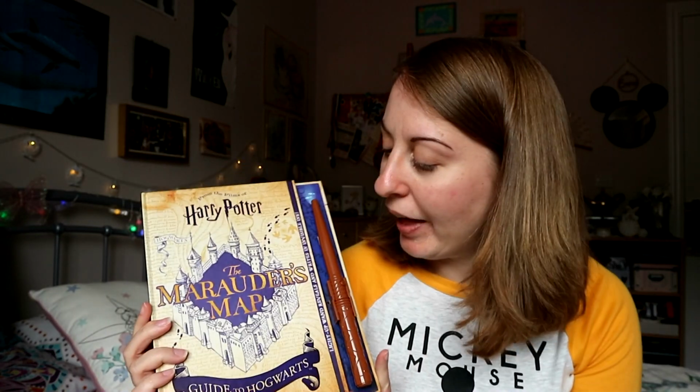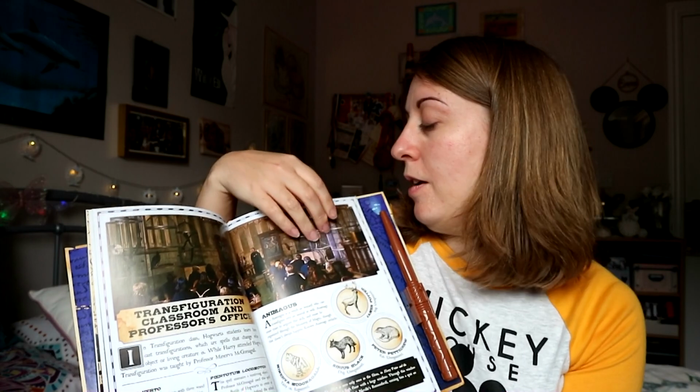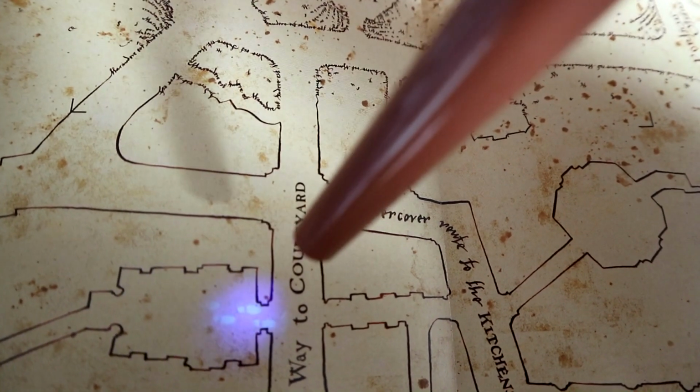So my last Harry Potter item is this fab Marauder's Map book. It's actually really sweet. It's really interactive. It's got lots of details about the Hogwarts castle and stuff, and it's got excerpts from the Marauder's Map, which is super duper cute. But what is really super duper cool about it is that the wand that it comes with is not only an invisible ink marker, so there are a couple of pages at the back that you can doodle in and then use the light that's on the end to reveal them, but it's on the map pages. There are also bits that you can reveal with a pen as well.